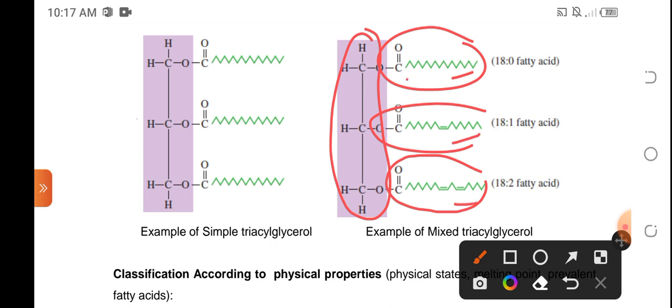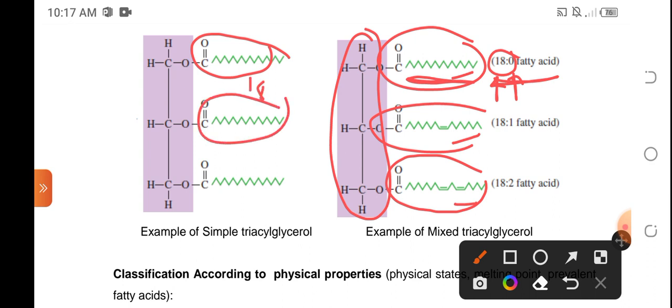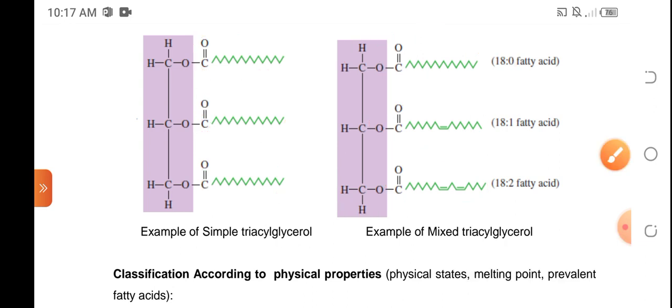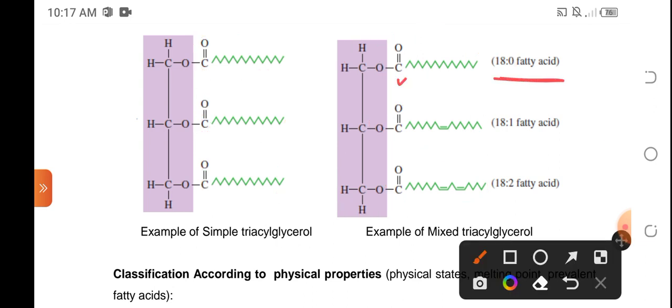So, ito, fatty acid na to ay 18-0 fatty acid. So, we recall, ano ibig sabihin ng 18-0? 18 carbon atoms and 0 double bond. So dito, ito ay pare-parehas. These are 18-0. Sa pagbilang natin, huwag natin kalilimutan yung carbon atom that bears the functional group for the fatty acids. Okay, so kasama sa bilang itong C double bond O na yan. That makes it 18.